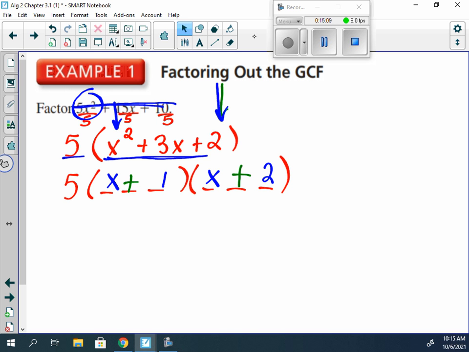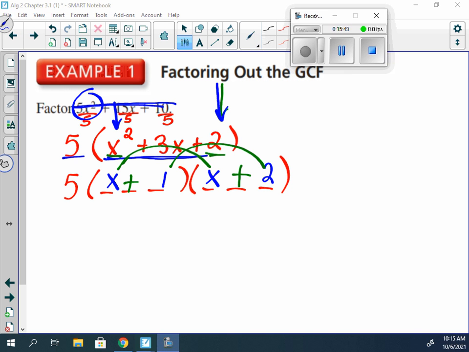But what would x times x give me? Well, how did I get both of the x's? They are the factors of x squared, yes? So the reason I put the two x's there is because they multiply together to give me x squared. Well, wait, how did I get the 1 and 2? Well, those are the factors of 2. So do I really need to multiply everything back out? No, because I know these here and these here give me the x squared and the 2.